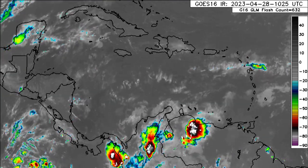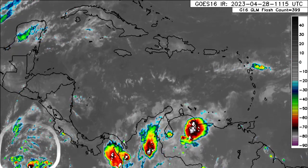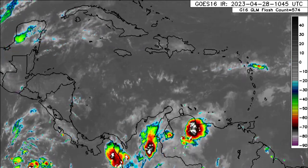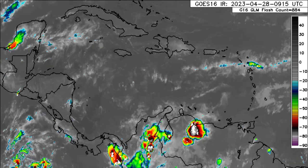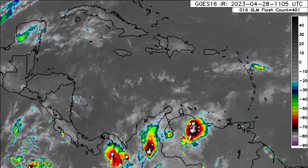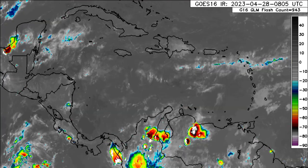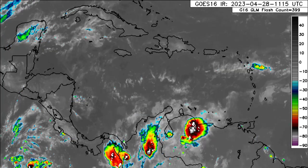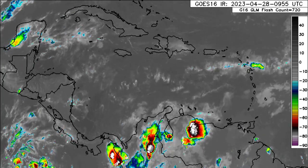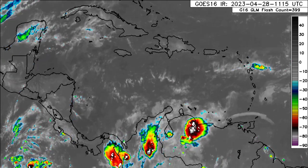As we look into the Eastern Pacific, there we can see some convection as well. So overall for the Caribbean itself, there isn't too much happening, and most of us have woken up to some beautiful sunshine this morning. There isn't anything major going on. And even for Trinidad, where there was a lot of activity a couple of days ago, most of that has dissipated and things are pretty much clear in the region right now.